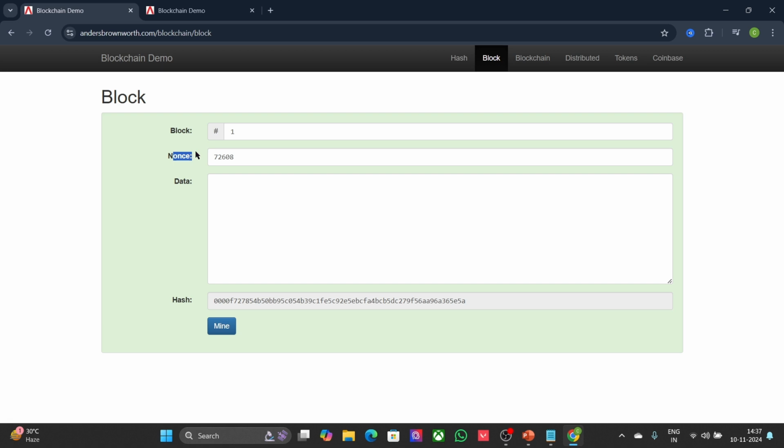This is a number which the miner intends to find in order to achieve the consensus or successfully mine a block. And this is the data part which we have seen earlier. It is the same as usual. And if you see this hash, it is something different from the previous one. And what is the difference?